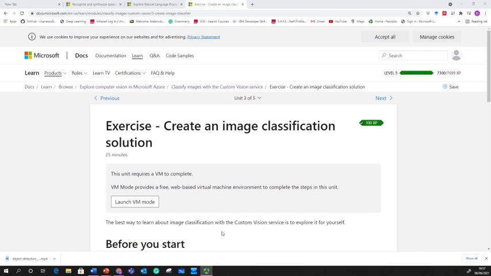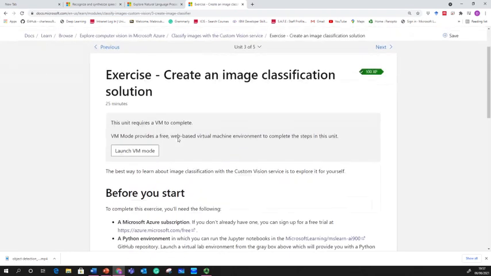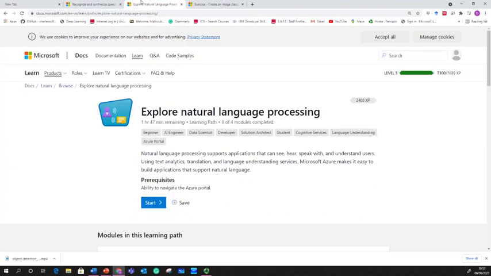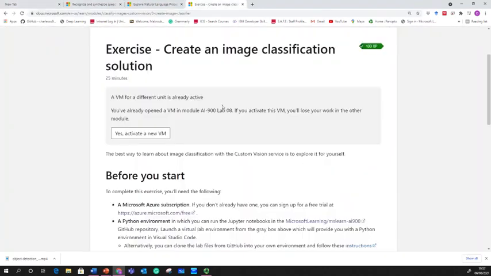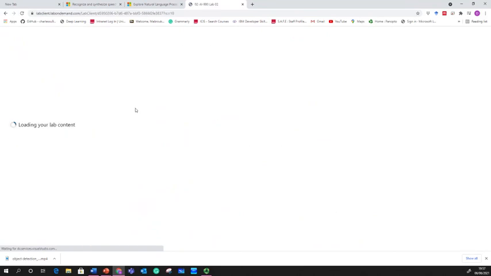Now let's try to demonstrate how you run the virtual machine in the lab session. On your Learn resources, you launch the virtual lab, and then activate a new machine, or normally you would say start a virtual machine. That will take 140 seconds, and after it reboots, I will show you the rest. See you in a bit.